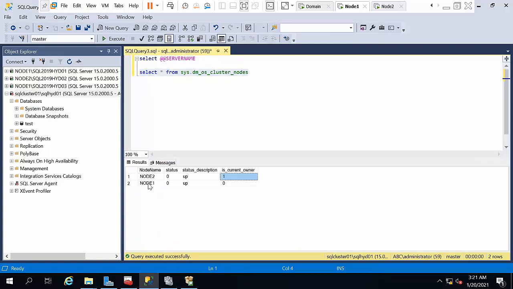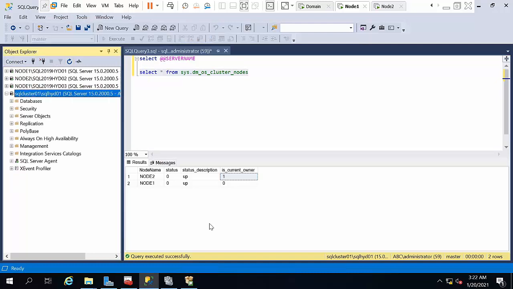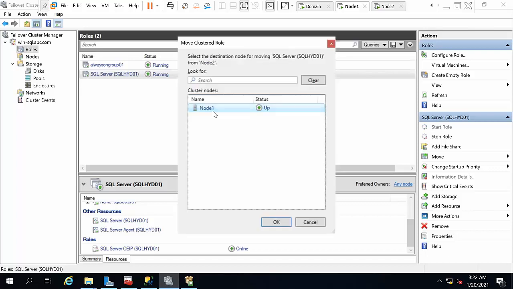So this is how clustering works. Okay, click refresh. Right now I don't want to run on this. I will move back to node 1 only.